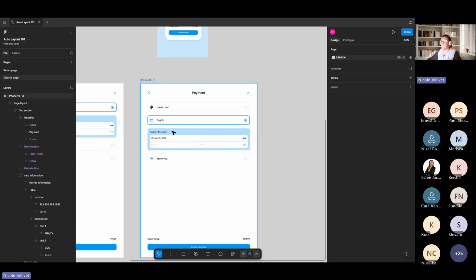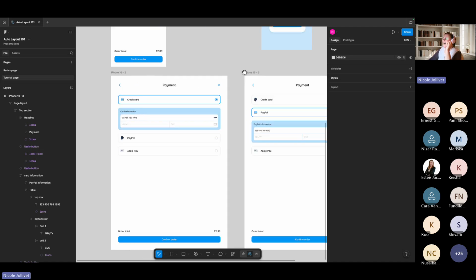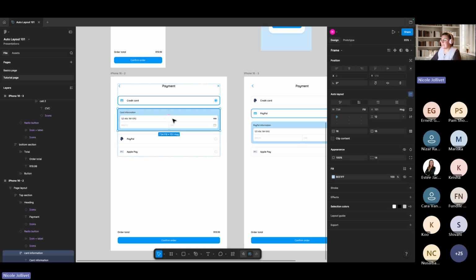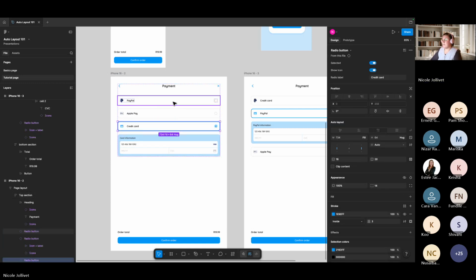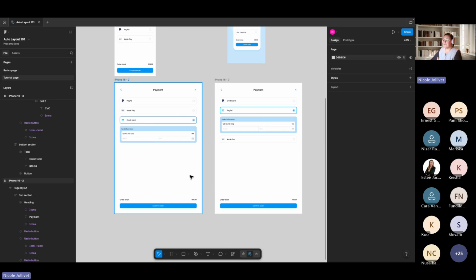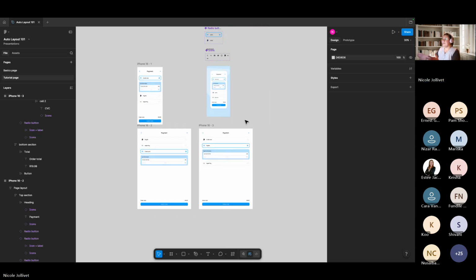I know this is a very rushed thing towards the end, but I'm sure you can see how beneficial this would be, especially moving things down, moving things around, adding things in, how the content just reacts and responds to it naturally. Cool. I wanted to end with some time to spare if there are any questions, but that is my little pitch to you on why auto layout is just the best.